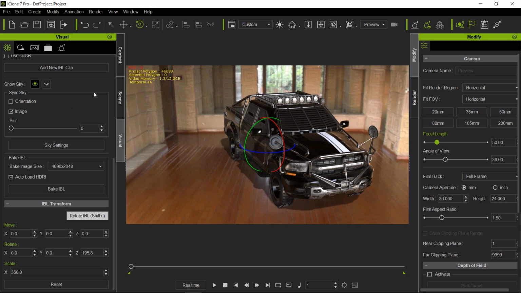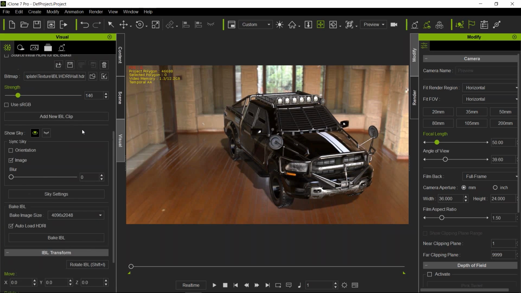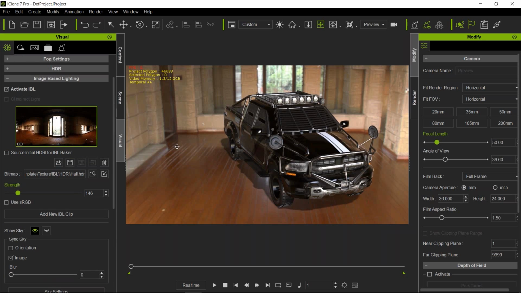All right, so right now we have this interior scene. However, we want to switch this. I'm going to press Shift-I here to deselect the widget, and I will show you how to start changing this environment. We'll go from this interior to an exterior scene. To do so, you can just click here on load, or you can just click and drag. So that's what we're going to do here.